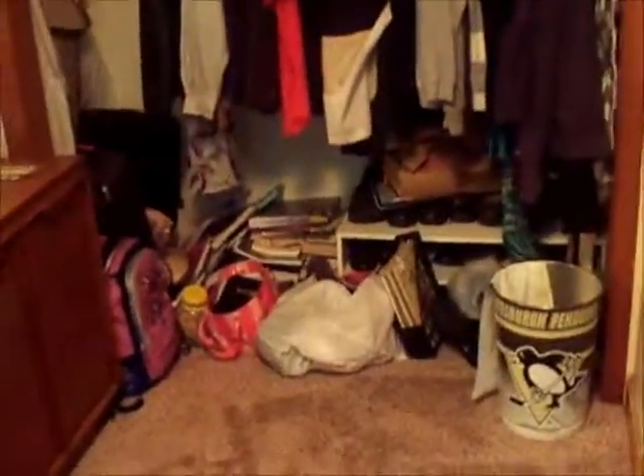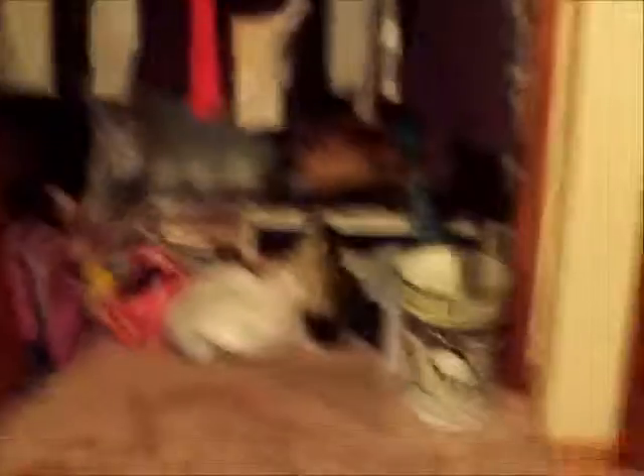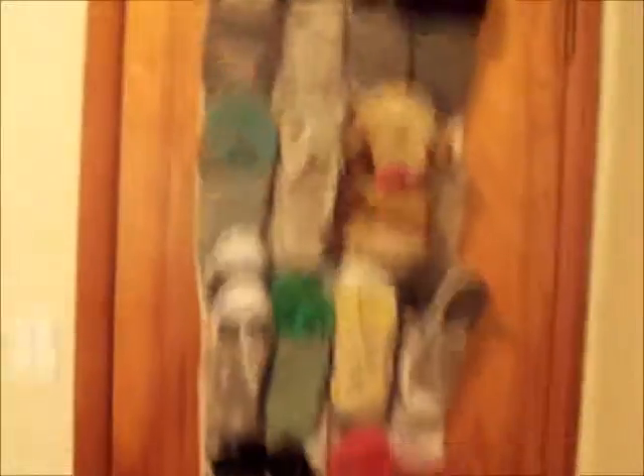My closet's kind of big, kind of dirty. There's my trash can, that bag of stuff that was in my car that I don't have anymore — so once I get a new car I'm gonna put that in it. That's my kind of organized, kind of messy closet. That's enough of that. And this is my shoe thing with all my shoes — I have a lot of shoes actually. A lot of these shoes aren't mine, they're just my sister's that she hasn't taken.